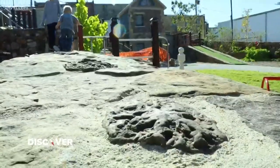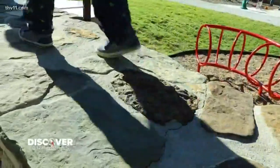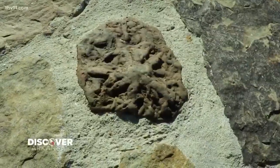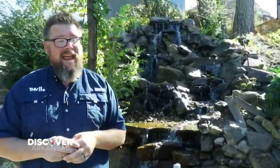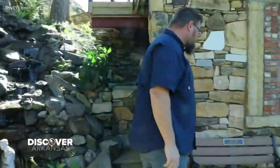It's all about attention to detail when you're working with things like this. The stone mason actually found prehistoric fossils and included them in this wall where these kids are walking up and down right now. You guys have to check this out. We love our waterfalls with Discover Arkansas — this one happens to be man-made, but they have these benches nearby, and it's a great place to just take a load off and enjoy the beautiful sounds of the waterfall.